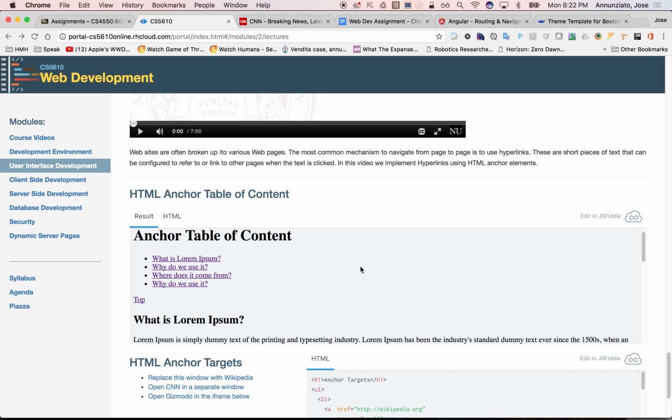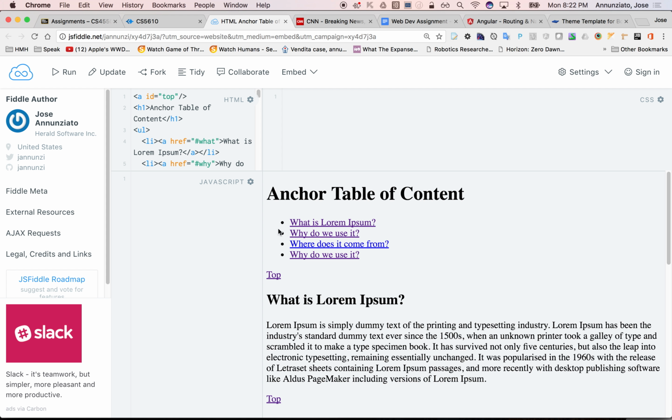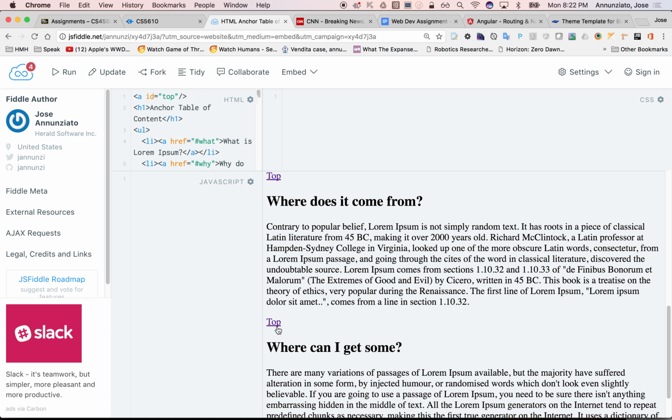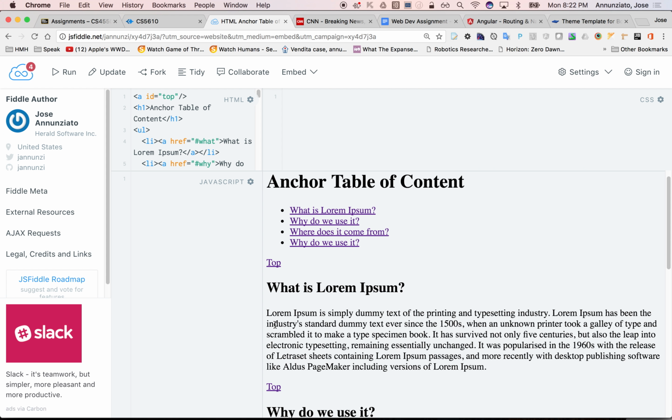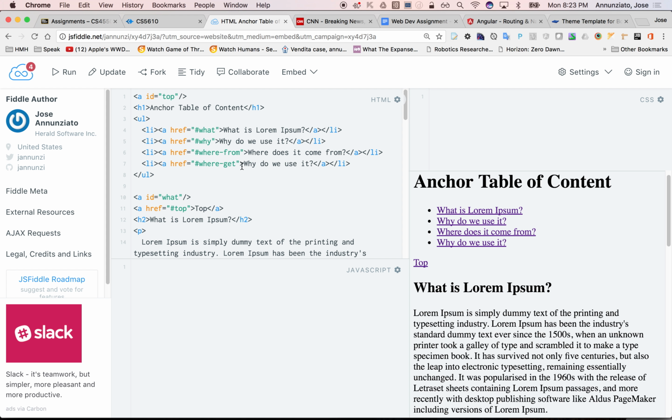Thank you. So this is a very simple example where we have anchors that, as you click, just stay in the same page. It doesn't navigate away. The way it's implemented is by having hyperlinks at the top that start with hashes. See that? Browsers interpret this as saying you want to stay in the same page, you just want to navigate to a different section on the same page. This is a technique that has been around forever.